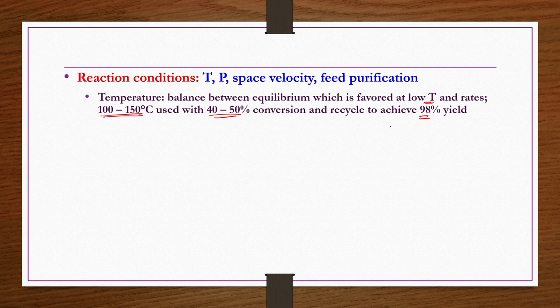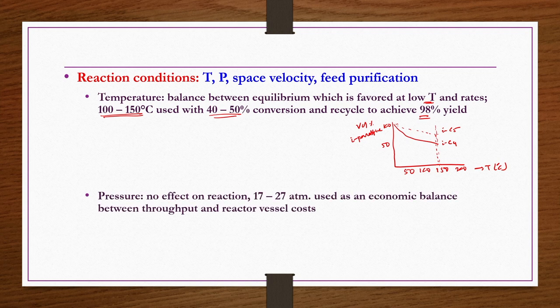So for example, you have temperature variations from 50 to 200 degrees centigrade. What is the corresponding volume percentage of isoparaffins? I hope you understand that i stands for iso. So let us say 50 to 100%. Now if you are planning for isopentane, the yield would be like this. If you are planning for isobutane, the yield curve would be like this, right? So it is better to go only up to 150 degrees centigrade, because after that, further increasing the temperature, the yield of these paraffins subsequently decreases.